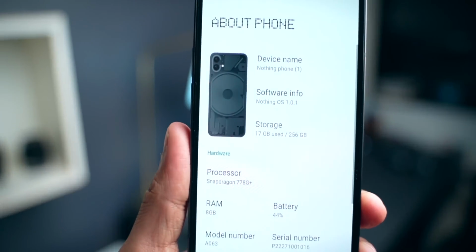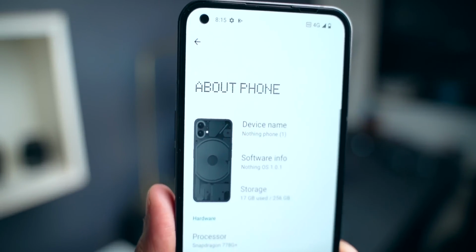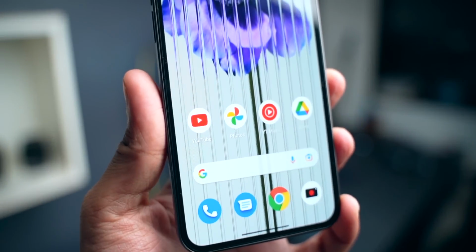Now let's get one thing clear. This smartphone is not meant for heavy use. If you like to play a lot of games and do some heavy stuff on your smartphone, then this is not the one for you. You should go with a performance-centric smartphone. I would say that the Nothing Phone 1 is very well balanced in terms of performance. You can do casual gaming on it. If you're bored on a Sunday and want to play a game for a couple of hours, then you can definitely do that, but it is not meant for heavy stuff. I hope you get my point.